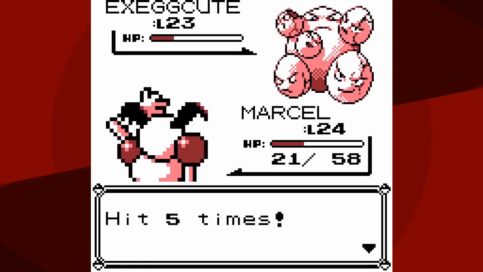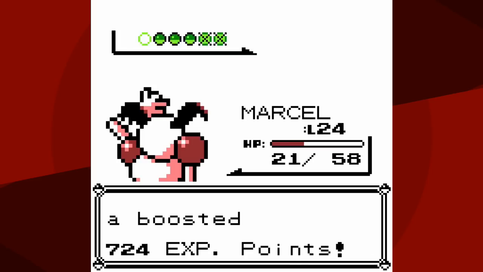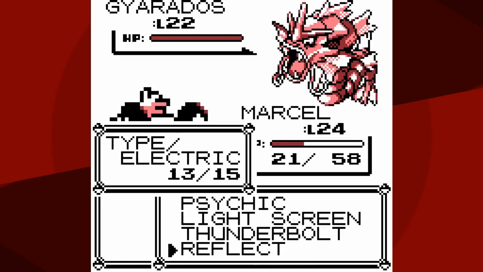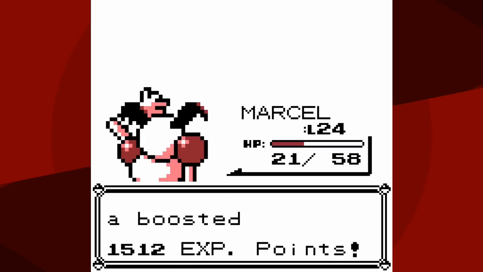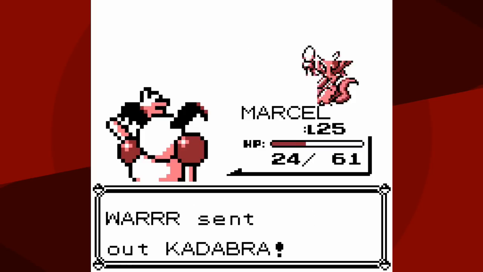And you can even teach your Mr. Mime Reflect, and it will do less than nothing. Like, it's really not a problem. Just use a few Psychics. Then comes out the Gyarados, single Thunderbolt. Then the Kadabra, I misclicked. I meant to use Thunderbolt, I used Psychic.